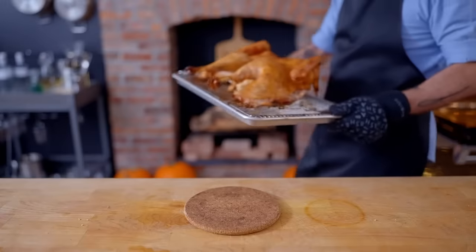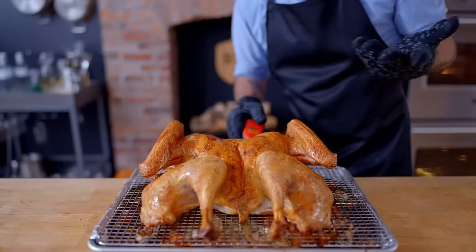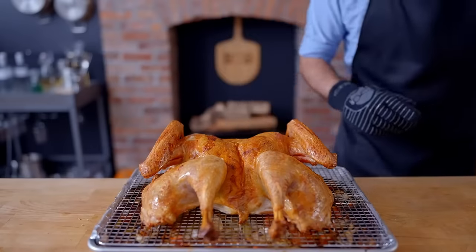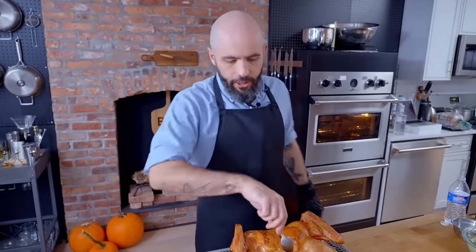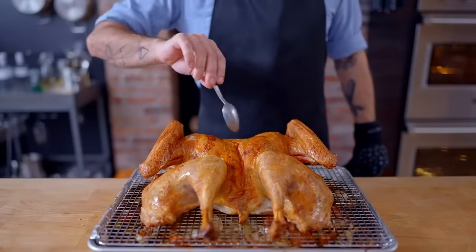Look, here I am. Now I'm here. Oh, look at that bird. The thickest part of this breast, I'm clocking 162. Could not be more perfect. So I'm going to let this guy rest for at least half an hour before carving. It will stay hot. The skin will stay shatteringly crisp. My God. That's really crispy.